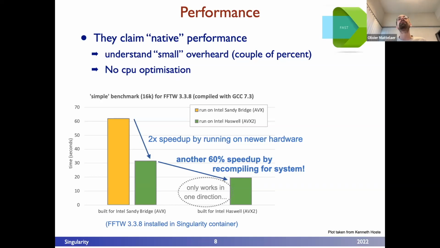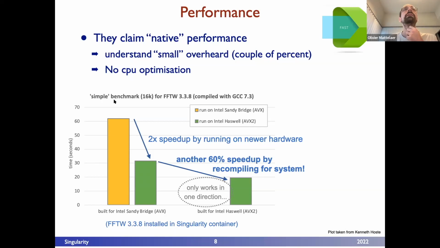So this is an example. In this case, there are two types of CPU: one is Sandy Bridge, and one is Haswell. Both are quite old these days. That's for the example. And in terms of types of instructions they can have inside, there is AVX and AVX2. It doesn't matter if you don't know what they are, but they're basically specific instructions that speed up the computations.